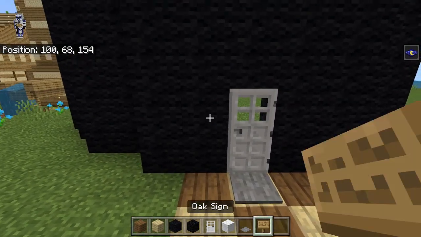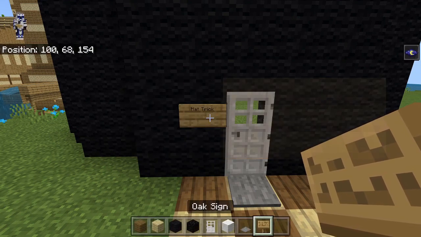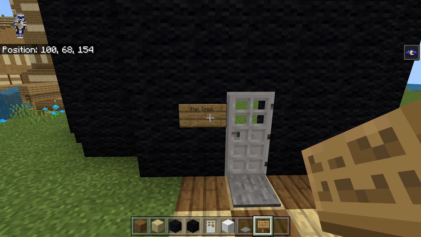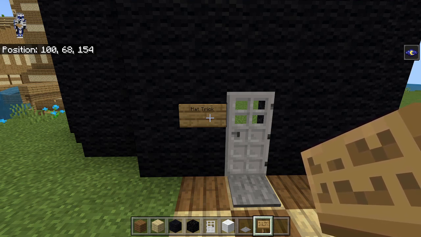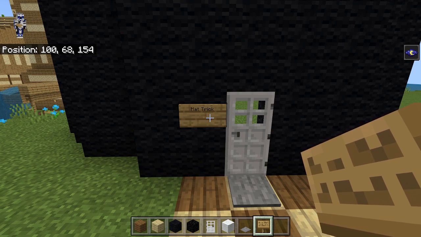Stone pressure plate, and then the sign here is just going to say hat trick, and I need to update that sign because it should be on the top line since this was not built in bedrock. Wow, quick fixes on the reference.